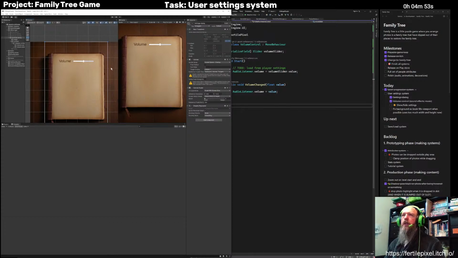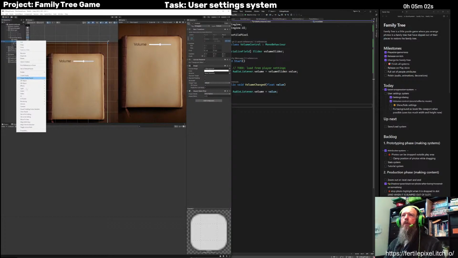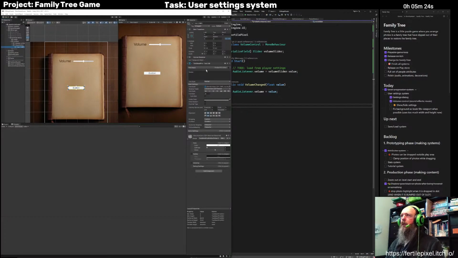So, showing and hiding settings, we need some sort of button. So I guess I'll pop a button in here. And this could just be an X button. Just get the text on that updated.